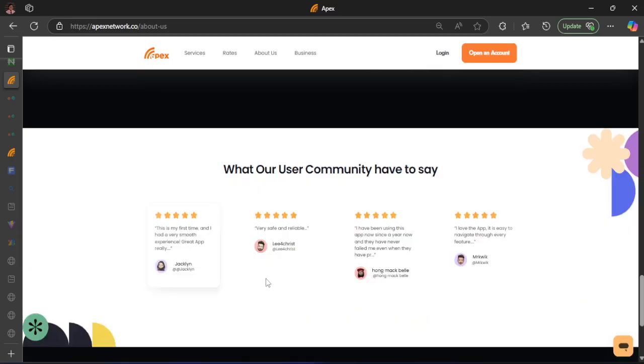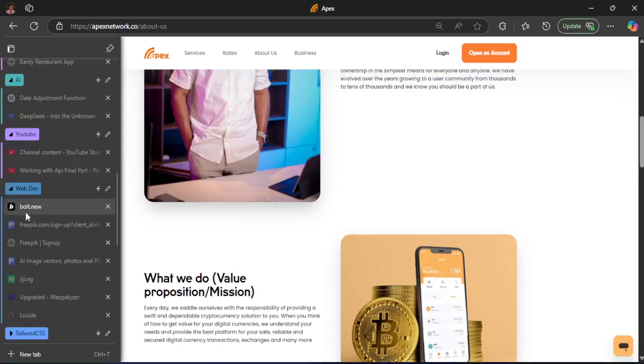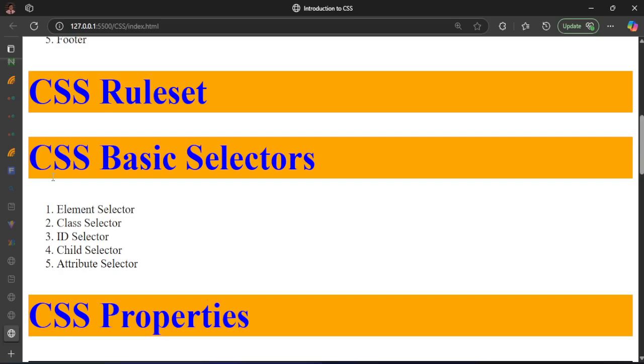So it makes it easier for us to style our element or to apply style to different elements instantly like that. So this is all I have for today. From next class now, we are going to start with our selectors, talking about the element selector in details, the class selector in details. I just briefly explained them, but in the next class we are going to talk about them in details.